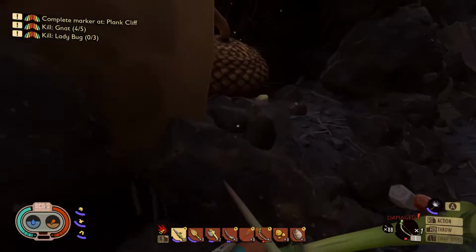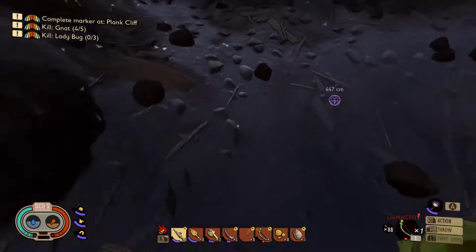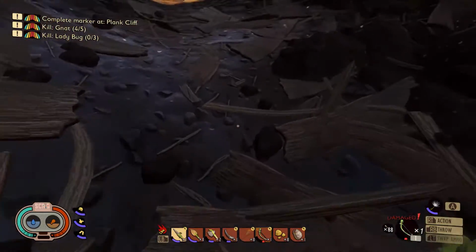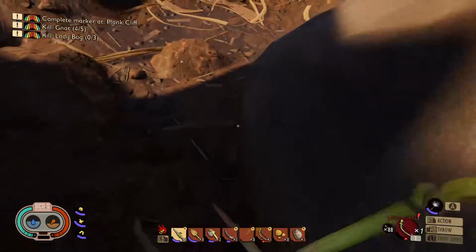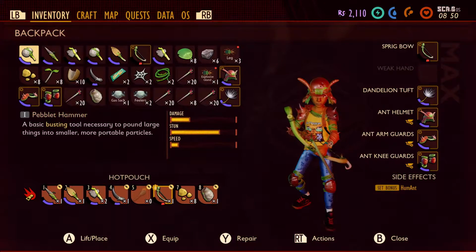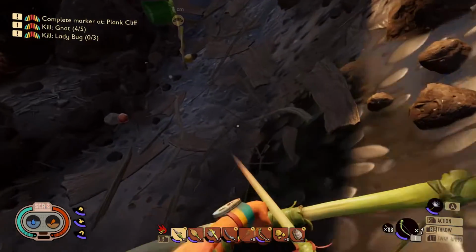Right, guys, I've had a quick look around here. I can't find anything else. I'm really hoping he doesn't drop something else, and because our bag was full, we weren't able to pick it up. I have done a big scan for any of the sort of little bags that they leave sometimes when they die, in case there was something else for us to pick up. We'll very quickly mend the bow, because I want my bow at full health.